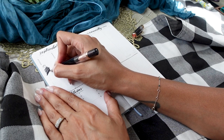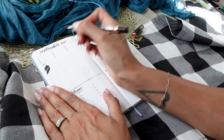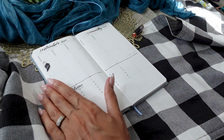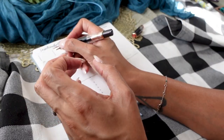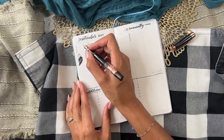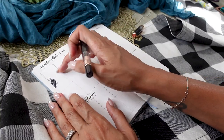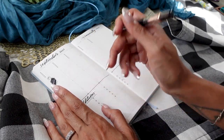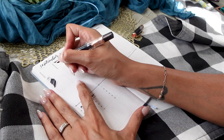But yeah, I don't know how to really describe this ink. It looks black. It looks pretty boring, I think, maybe on camera. But there's so many cool subtleties to it. It has a little purple, a little gray, a little blue in there. And yeah, so I'm gonna try to keep it in these boxes. I don't know if this is gonna work. I'm totally just going off the cuff here.